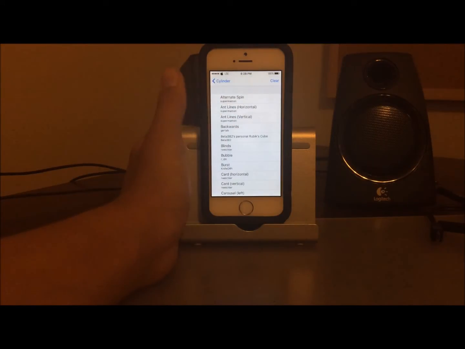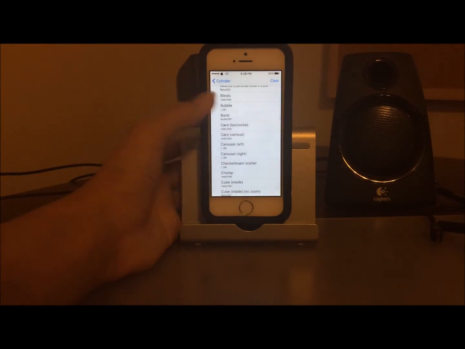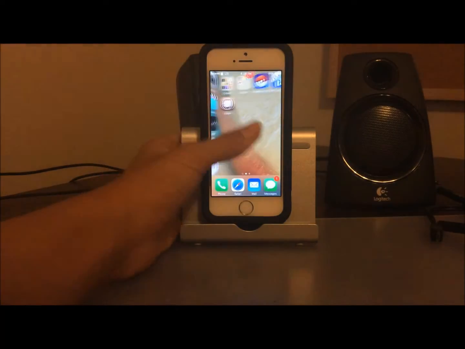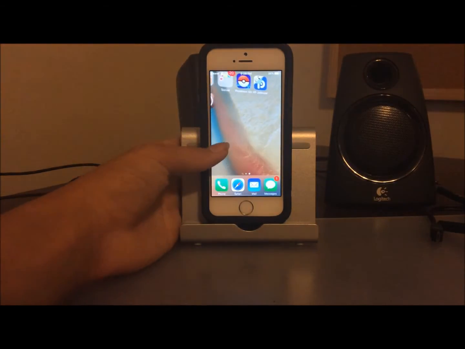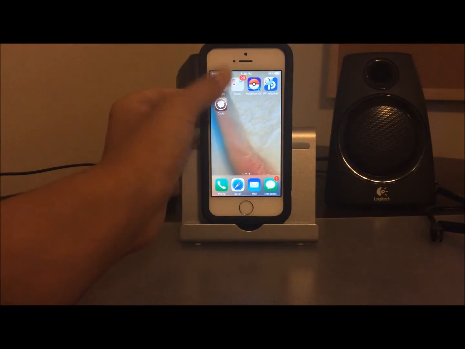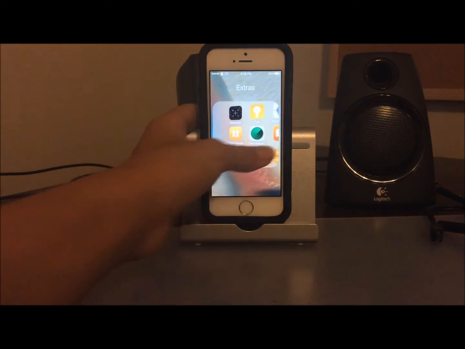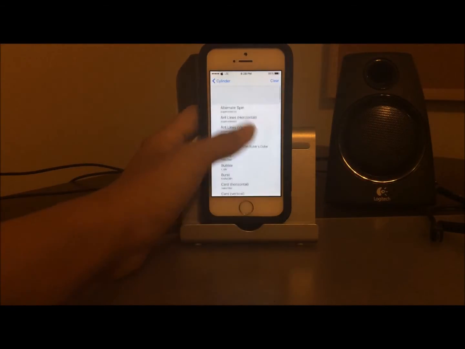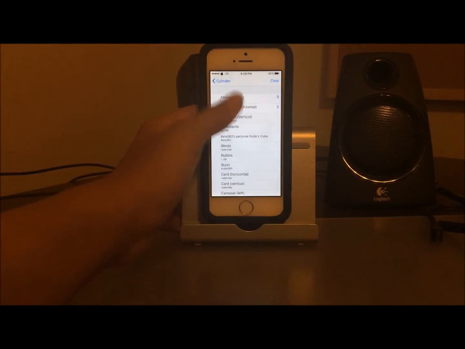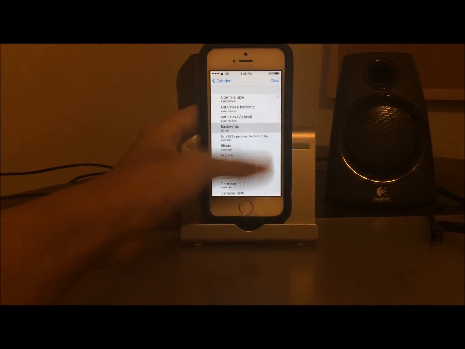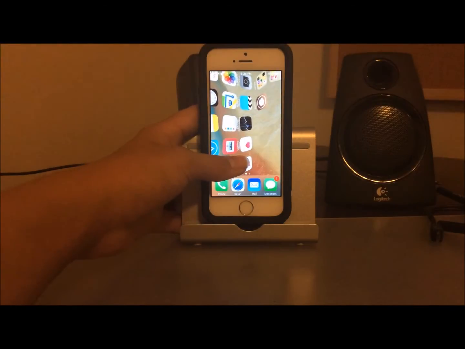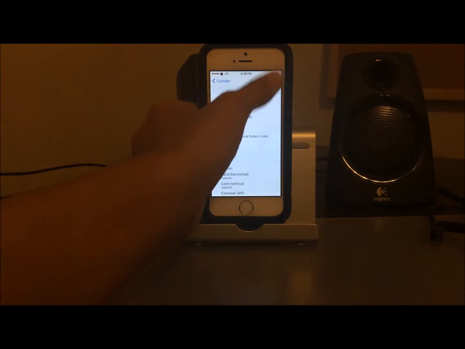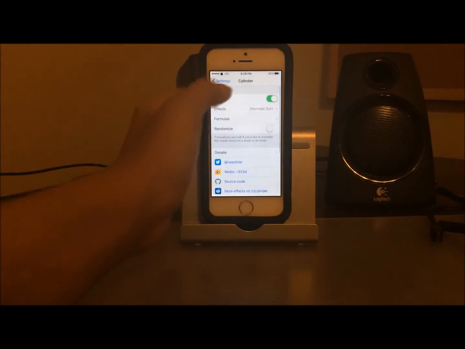And so right now, let's say, for example, I wanted mine to look like a cube, and I switch back. So you can basically change the look of your transition. Just really, really neat. And it even changes inside the folder, as you can see. It does that even though I don't have a second page. You can actually also make these formulas. So say I want to do the spin along with the cube. So you can do that as well. See right there, just like that. You can combine the two, and all that for free. It's really, really neat, guys. I'm telling you, you guys should definitely check out Cylinder.